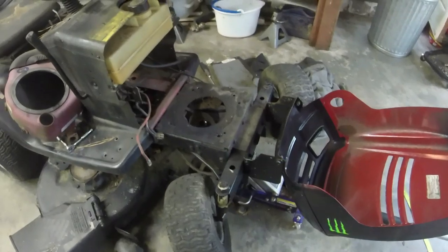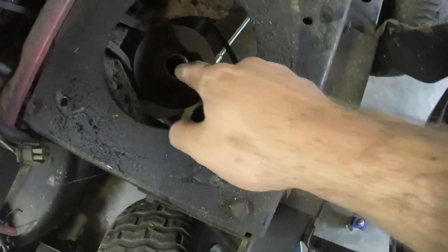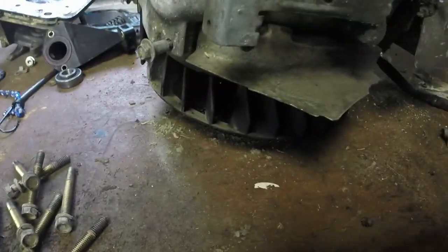All right, guys, so I've got the engine off. The only thing I had to do was take a 5/8 inch bolt out of the pulley. Remember, there's a keyway in that. We'll have to remember that when we put this back on. So now I've got it over here, and we're just going to go to town on it.